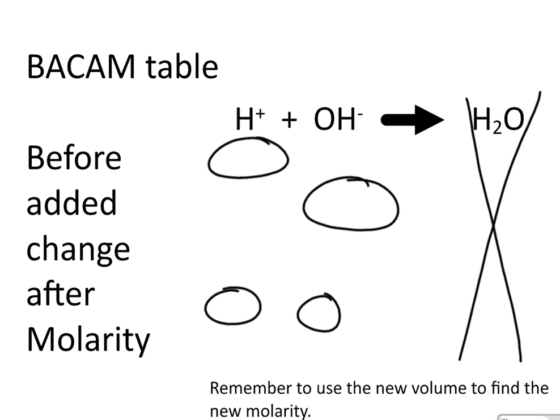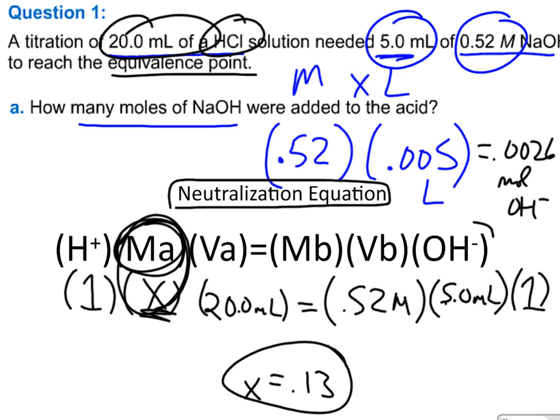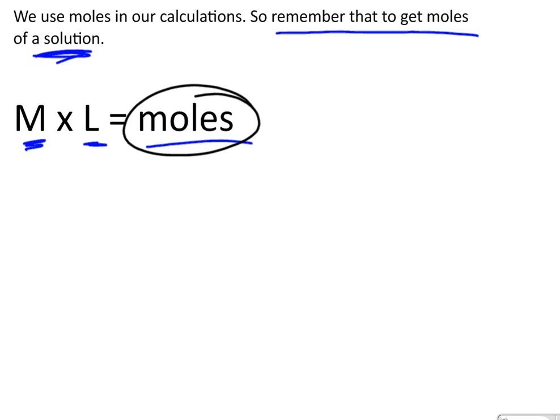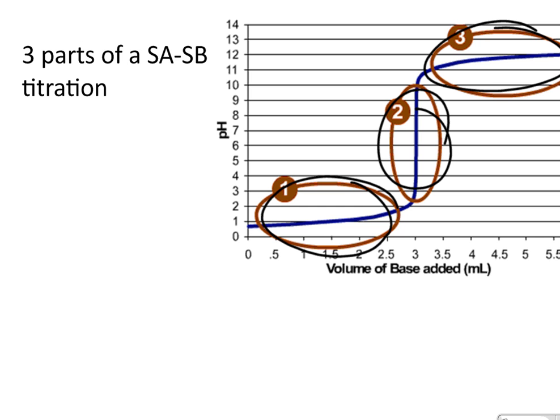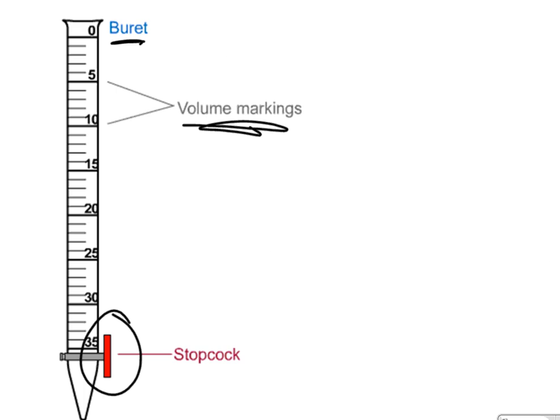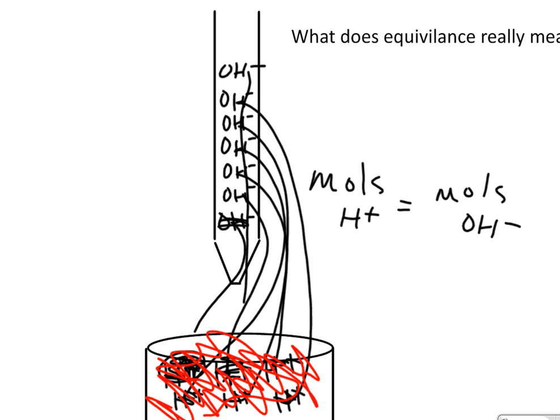All right? Make sure you save your notes in case I quiz you on this tomorrow at the beginning. Key things you need to know are what the BCA table means. You have to focus on the new volume. You should also know that molarity times liters gets you moles. Another key thing is the definition of equivalence. When we talk about equivalence, it means the moles of the H+ and the moles of OH are equal. At that point, we reach the equivalence point. Hopefully, the end point or the color change will be right after.